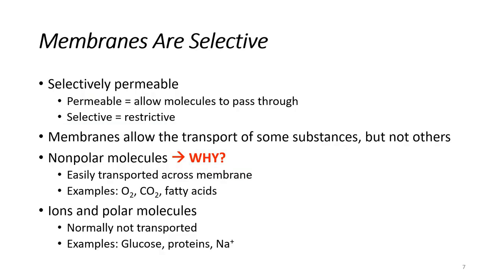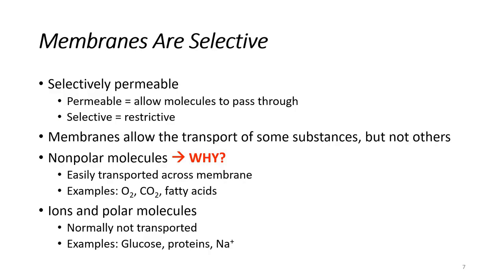Let's talk about the selective permeability of these membranes. So some molecules are going to get through, whereas some are not, but this is not just on a polarity basis. So non-polar molecules obviously can get through the membrane. They can easily pass through the center of that lipid bilayer. Some things like oxygen can also easily get through there. CO2 and fatty acids can diffuse right through the membrane.